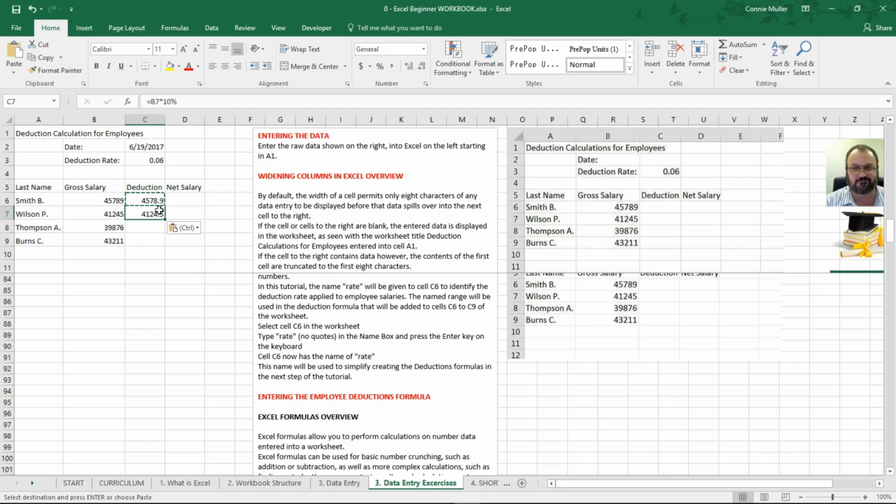Notice that it copies everything when you use this method. At a later stage you will learn how to copy only parts of the item that you selected, either the formats or the actual value, but that's also something we teach you in a later lesson. So it has copied everything, which is the formats and the formula and everything. But there's something else that I want you to notice.